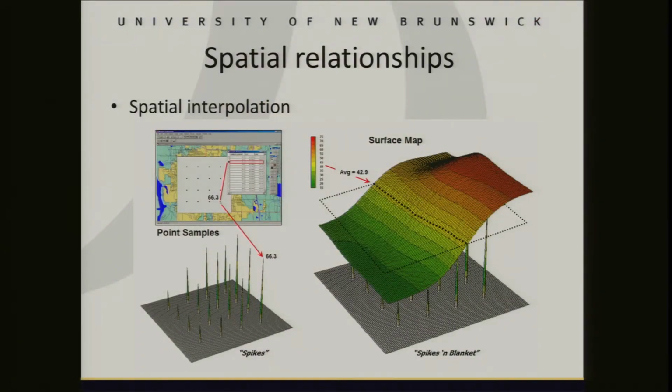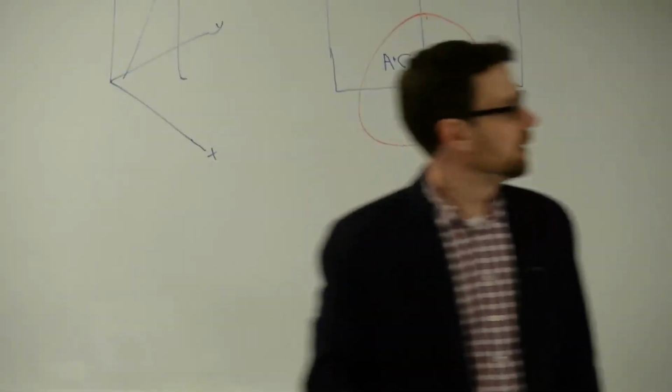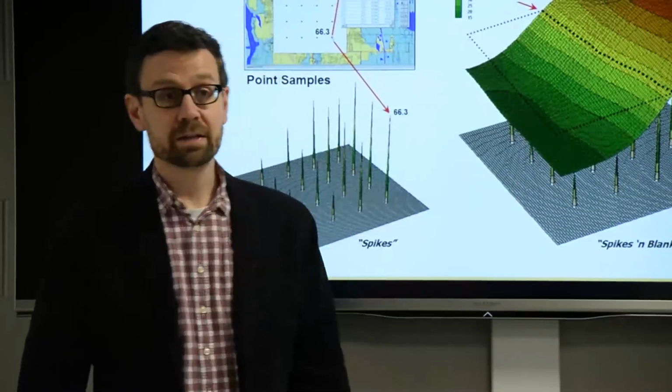Here's a spatial interpolation. This is point samples. This is using data on, let's say, rainfall, where each point has an observed value, and then we can draw it up, and then we use what's called a spatial interpolation. This is an actual mathematical model which creates a blanket over top of it of high values, and that's this 3-dimensional map that you get over top, where you get your x and y coordinate and put it up in space.